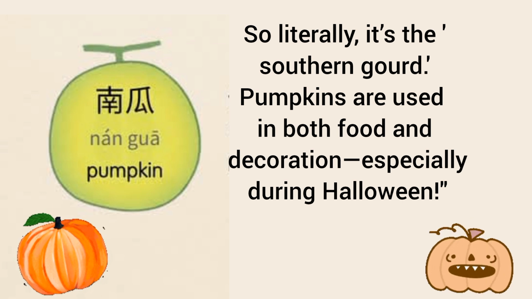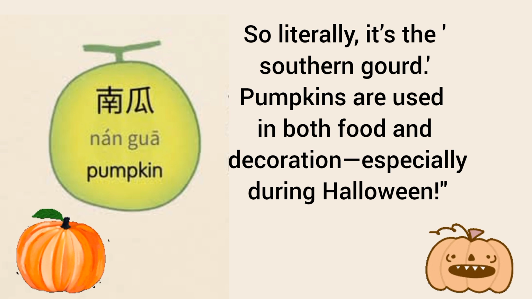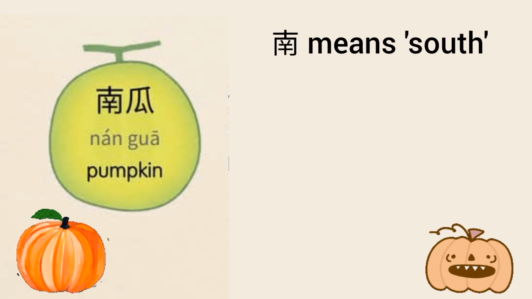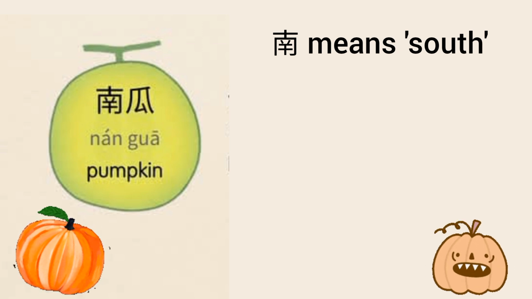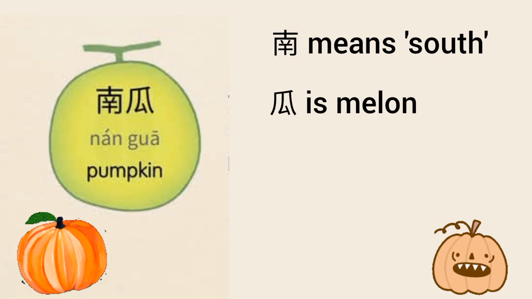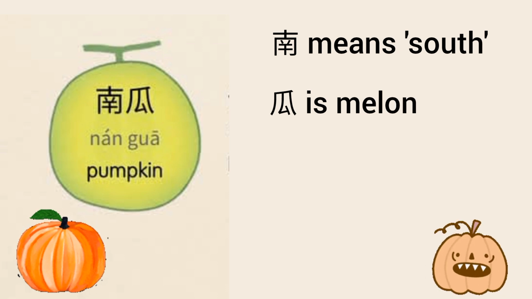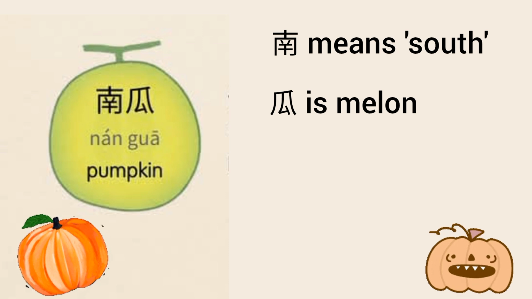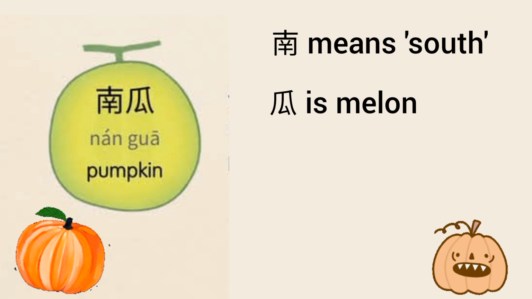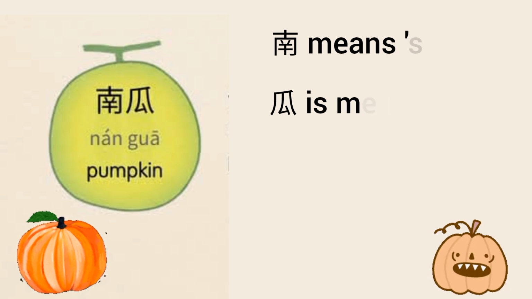It has two characters, having different meanings, which are interesting and learnable. First character is 南, it stands for south. Second character is 瓜, it stands for gourd or melon, which is our main character. So together it makes 南瓜, pumpkin. Hope you learn it. Let's watch examples to learn it even more.